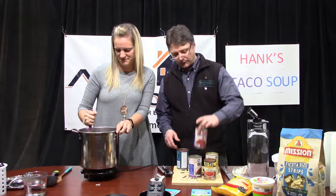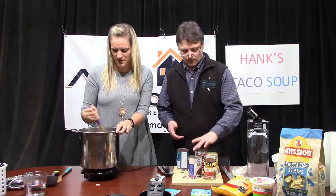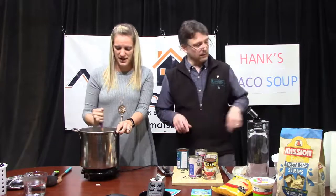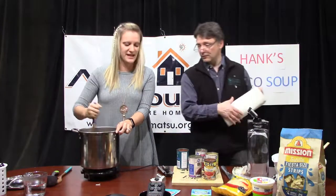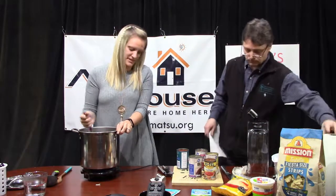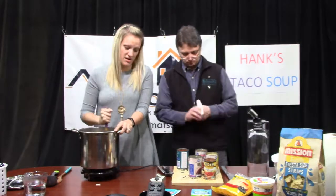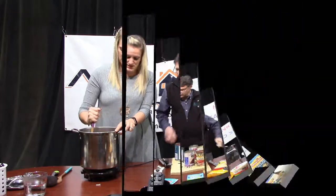And that's interesting because last week we were very aware of the need to drain the beans. You're absolutely right. In this case, it's actually beneficial to have the juice, because it adds to the soup. But we didn't want our quesadillas last week to be soup, so we drained our beans and rinsed them.